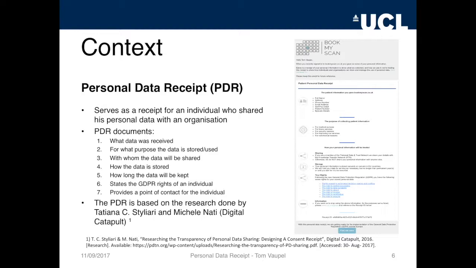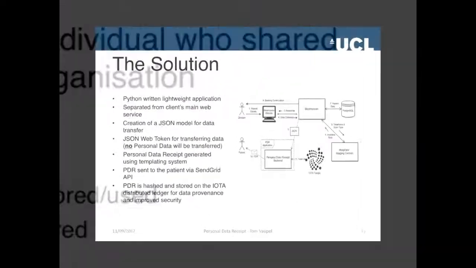The PDR will include details about what data was received, for what purpose the data is stored, with whom the data will be shared, for how long the data is stored, and where the data will be stored, whether in the EU or outside of the EU. It states the GDPR rights of an individual and provides a first point of contact, allowing the individual to manage his or her data. The PDR is based on the research done by Tatiana Stagliari and Mikhail Nati from Digital Catapult.